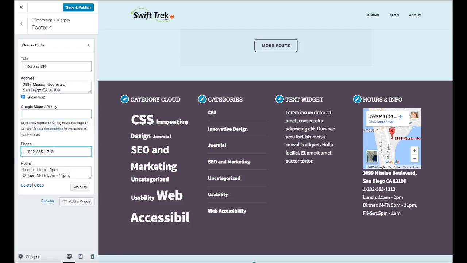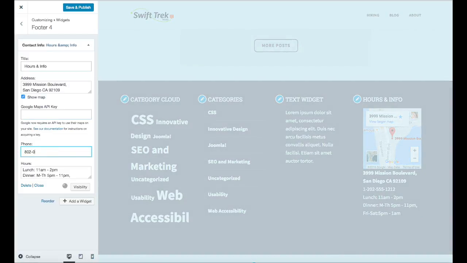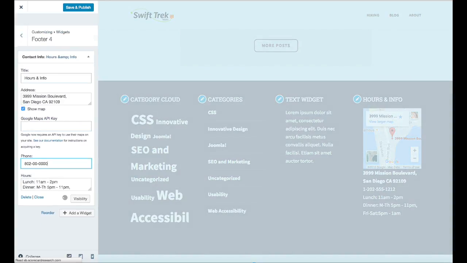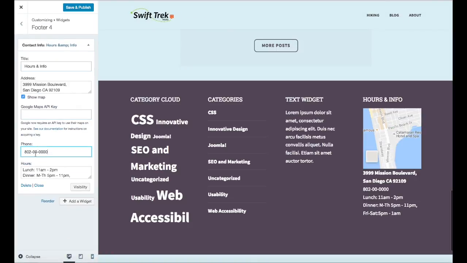I can put my phone number in, you know. My hours, my address. But see how this is a widget and how simple it was to bring that information in, the hours, the phone number, and a location map.